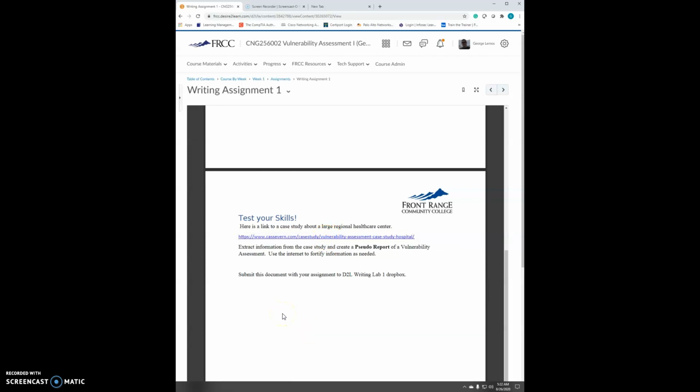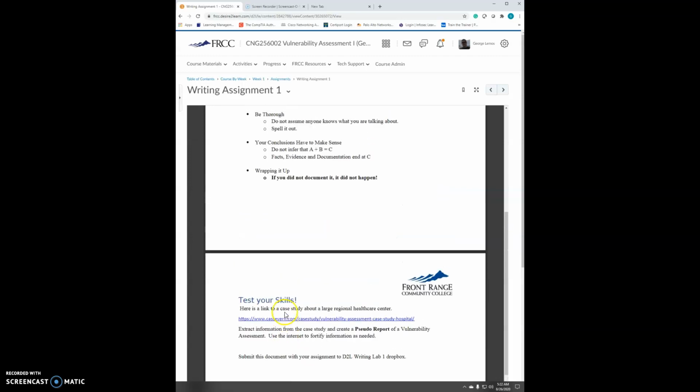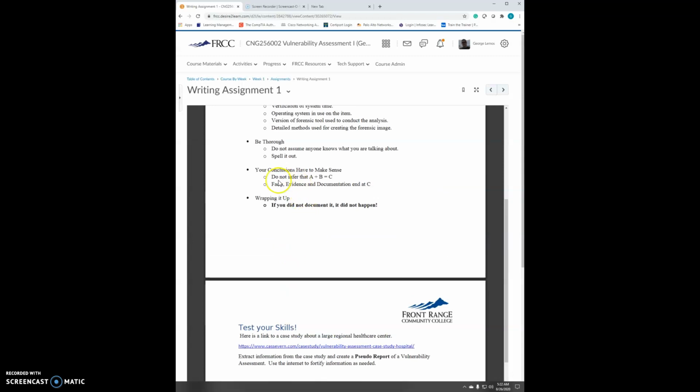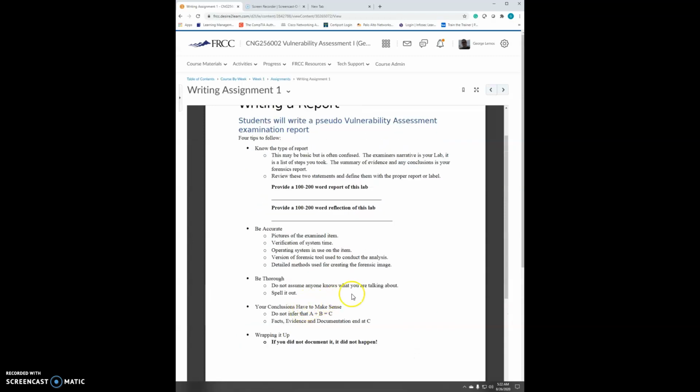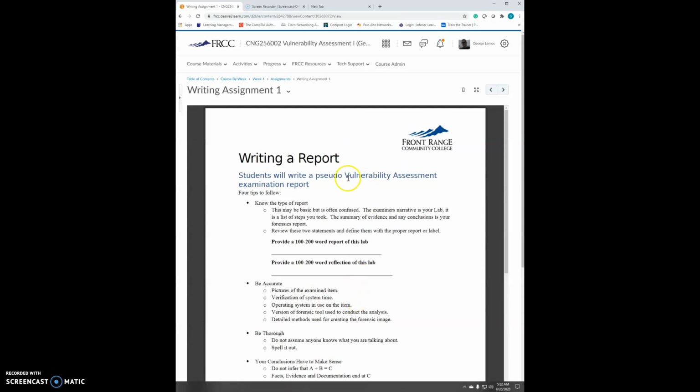You're not going out, you're not making any assumptions. You just write basically your A plus B, and you can never infer C. You have to show your evidence within C. And of course, if you don't document it, it never happened.